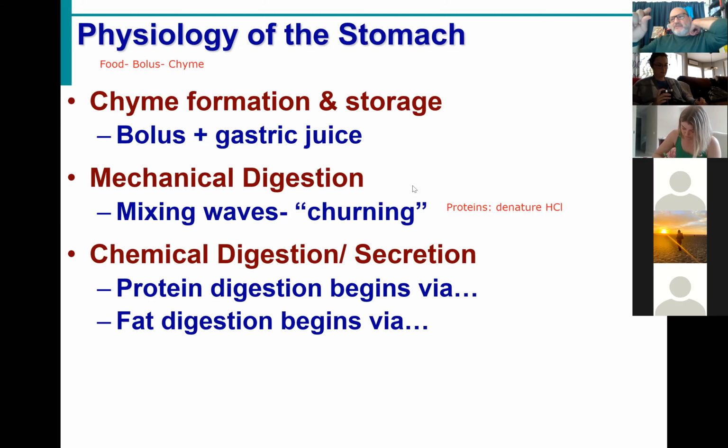Notice also there's going to be a little bit of fat digestion that is going to occur here in the stomach. From what again? What's the enzyme that's going to cause the breakdown of fat here in the stomach? Leptin? Nope, not leptin, although it's close. It's definitely something lipase, right? It is lipase. Where did we have a lipase that we made?